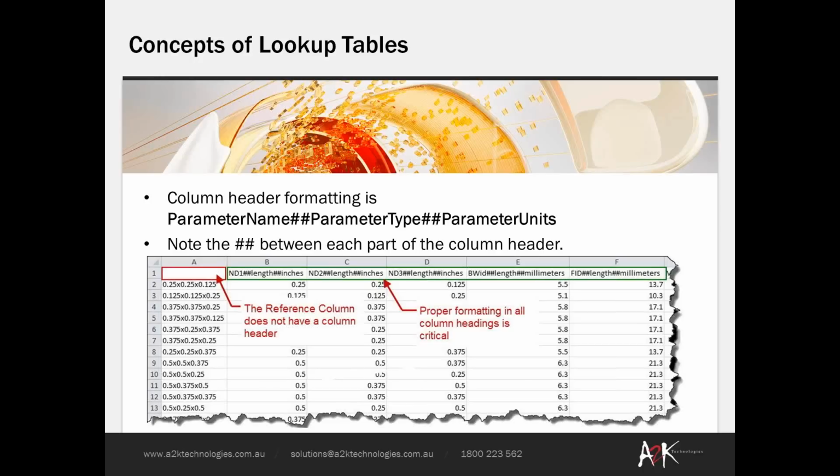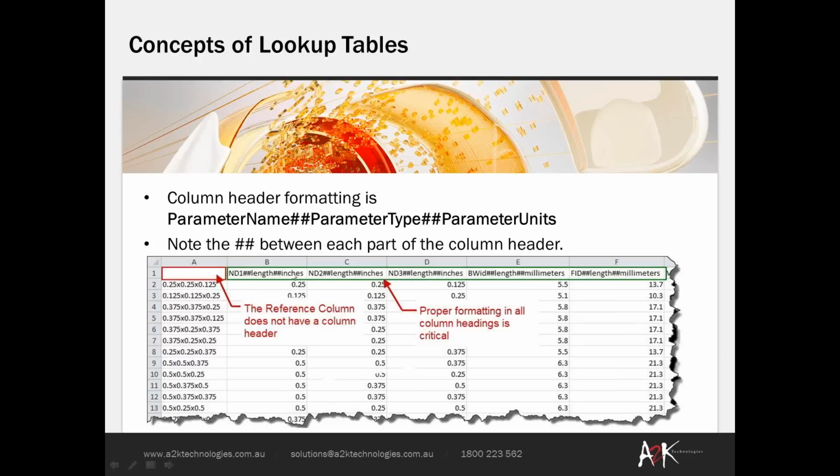So we'll go into this in a bit more detail in a moment, but this is where it can start to become a little bit confusing. But this parameter name is not necessarily the correct, case sensitive, or exact parameter name that's coming from the family. This can be an abbreviation. The thing to keep in mind with lookup tables is that this first lookup value column is not looking for a parameter name as such. It's not looking for this parameter name. It's just a reference to tell the user what parameter it is.